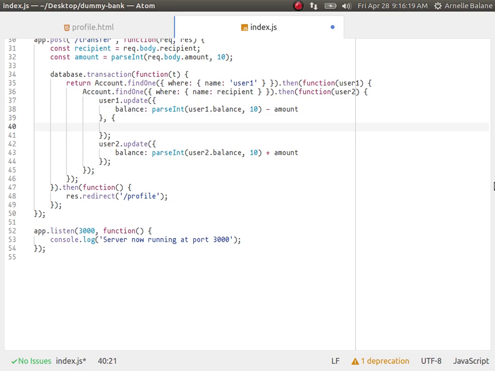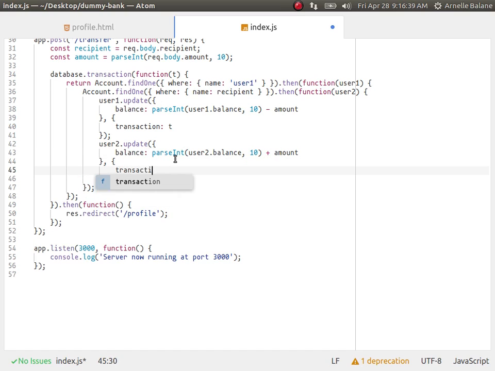It accepts a second parameter where you can pass the transaction, which is the t variable returned by the database transaction function. The same goes for user 2's update. Now both operations are under the same transaction, so they will be treated as one operation.